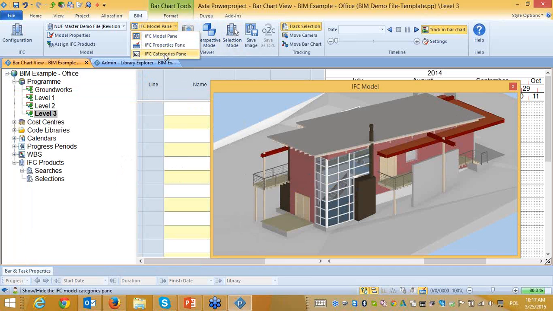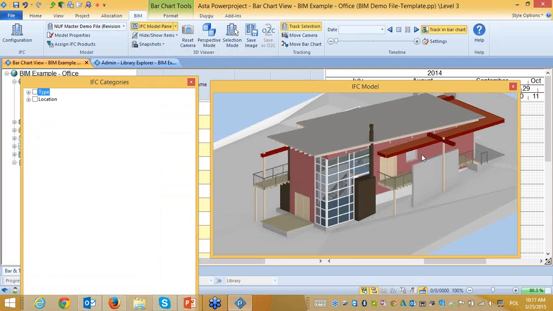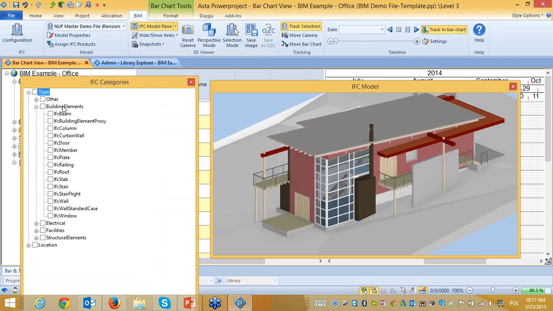And here I have the third pane, the categories. For example, this building is categorized according to the type and the location. If I enter the type, I can see, for example, the building elements. If I click on the BIM, as you see on the model, now I switch the BIM on and off.